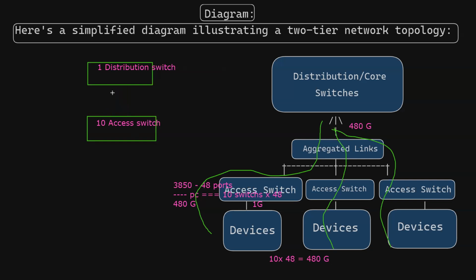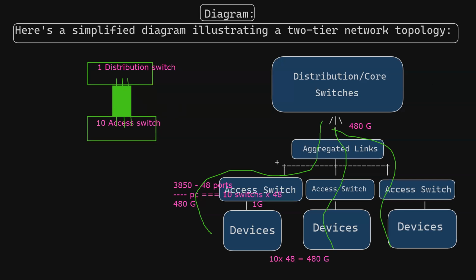Let me draw it one more time. It's 4 gig. Huge bandwidth requirement is there. That's why in upcoming sessions you will come to know that we are bundling these ports. We are taking 2, 4, 8, 16 interfaces in a bundle, and we are creating the aggregation.